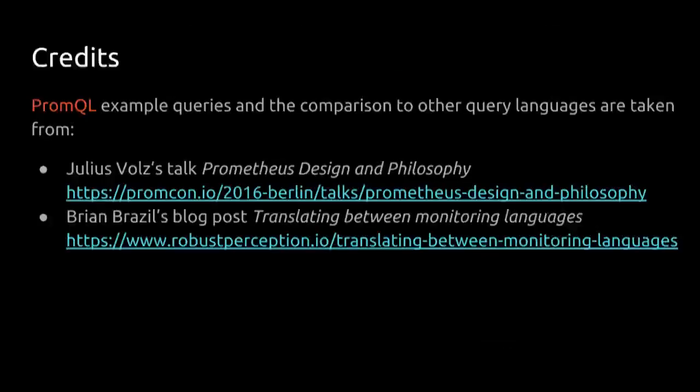Okay, I promise credits. This is Julius Volz's talk about Prometheus design and philosophy, where there's a lot of stuff. Also, this religious push versus pull question is all discussed there. Full recording online, and has all the examples. Why PromQL? Why did we use a weird language like this instead of just doing something SQL-ish? This is the blog post that compares Graphite, InfluxQL, and PromQL. Very interesting, way more examples, way more discussion. Also now, after this conference, we have to add a few more query languages, I think, to be complete. But yeah, you will get the idea.